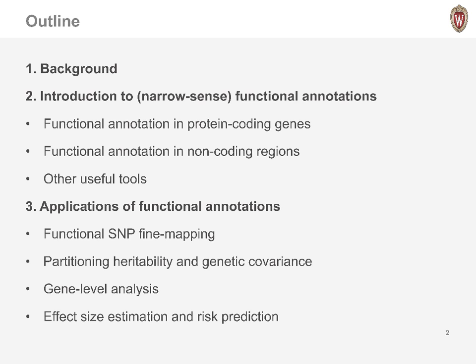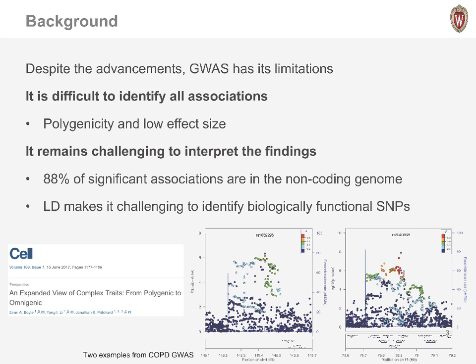So challenges. Due to polygenicity and low effect size, GWAS has been controversial. And even if you are able to identify a GWAS association, it remains very challenging to interpret these findings. One of the reasons is that nearly 90% of significant associations are actually located in non-coding regions, the part of the genome that we don't fully understand yet. Another reason is a phenomenon called LD. LD is really the basis of GWAS, but at the same time, it harms the interpretation. By doing GWAS, you get some rough idea about where the signal is, but fine mapping of the truly functional variant is extremely difficult.